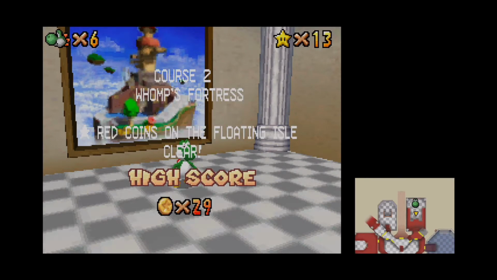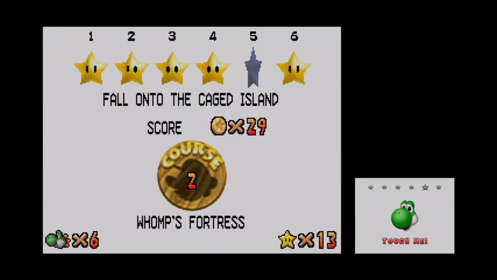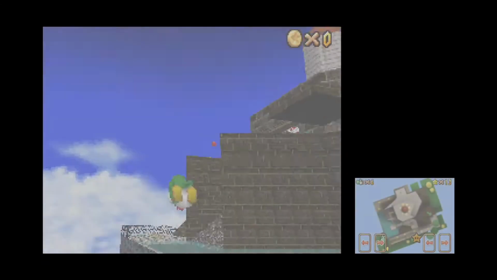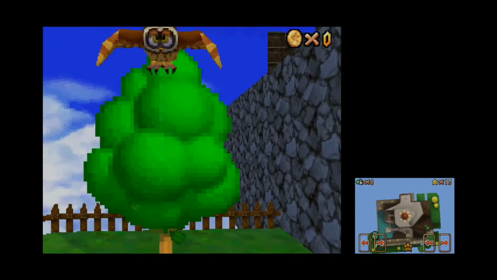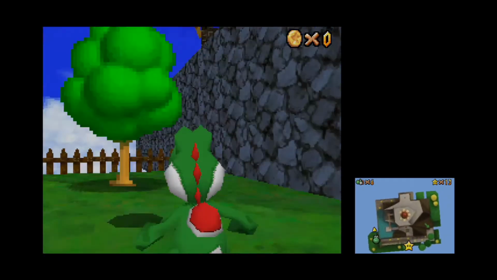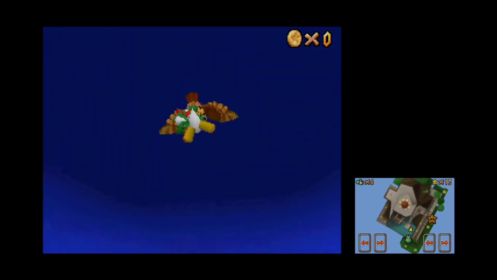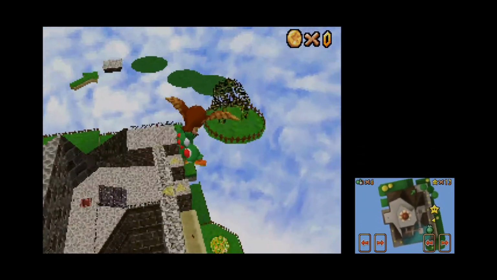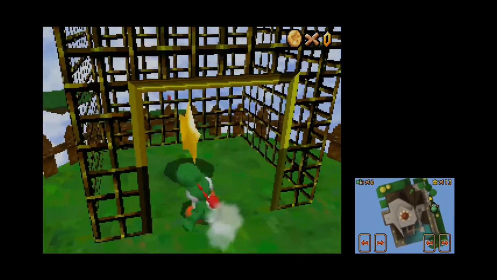Either way, it looks like we've got about 13 Power Stars so far, which is always top notch, and I believe we now need to head back to Wasps Fortress again, and this time we're doing Mission 5, Fell onto the Caged Island. Basically this requires an owl in order to finish this mission. Remember when we used him on those 2 red coins specifically? Now we're going to use him again, but this time to hop onto the Caged Island. The good thing is that the actual shape is a lot different compared to the original this time.